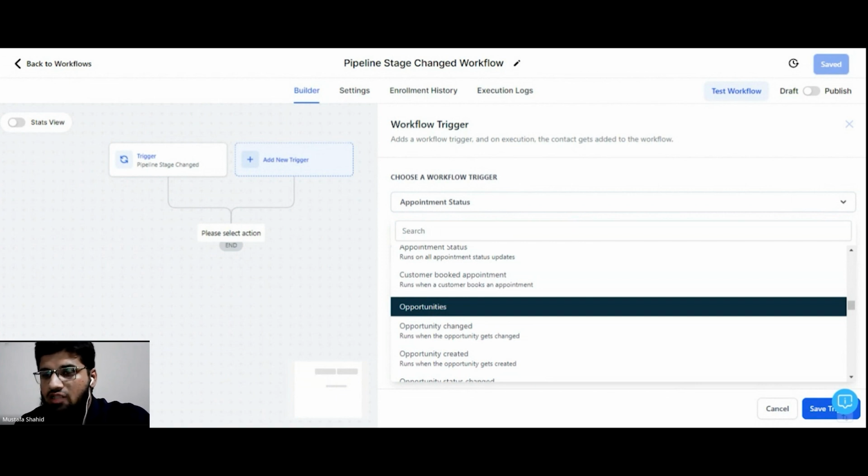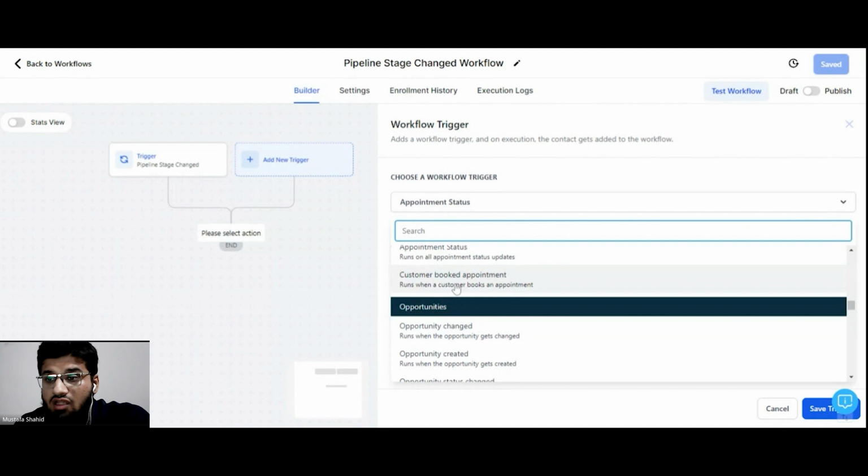For example, if someone showed up to the appointment, you can send him a thank you for meeting with me, or thank you for taking the time to meet with me email. If someone didn't show up for the appointment, you can add that person to, let's say, a nurture workflow or a follow-up email workflow and things like that. Depending upon how you want to use it, you can specify when that automation is supposed to be triggered. For this specific trigger, appointment status, it will be triggered when the status of an appointment goes from confirmed to either show or no show, or maybe even abandoned as well.